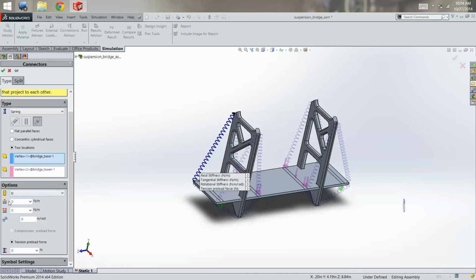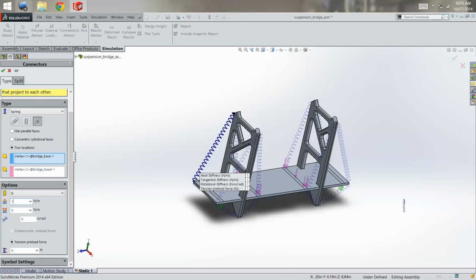And we can maybe talk about that later if you have a question. Next, we have to define the parameters of our spring, and we want the spring to model a cable. So we're actually going to define this spring to have a very high axial stiffness. Axial stiffness is the amount of force that is required to extend this spring 1 meter. If you measured your cables, you should have a value for how much force it takes to break it with a small displacement or with no displacement. If there's no displacement, take that force and divide it by something very small, like 0.01 or 0.001 meters, and that would be your stiffness.